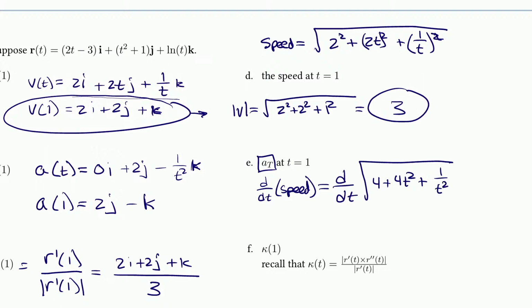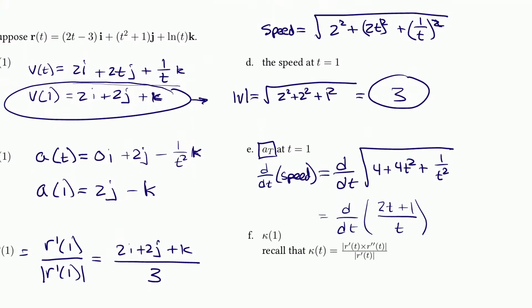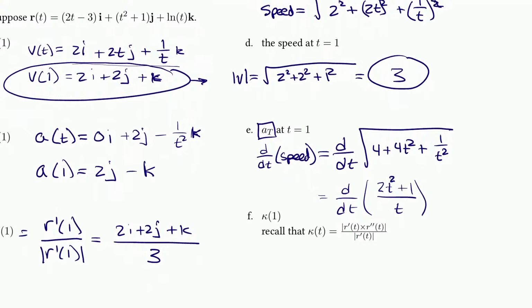So you could just, and several of you actually just did the derivative of this. But it turns out that that is a perfect square. And so you actually end up doing 2t plus 1 over t, I think. Is that what it ends up being? Let me see, I'm trying to do it in my head. 2t squared. Wait, did I blow something here? 2t squared plus 1. That's it. Okay, yeah, that's what it was.